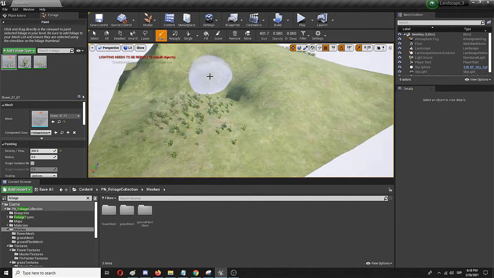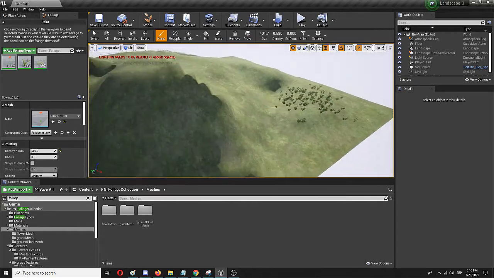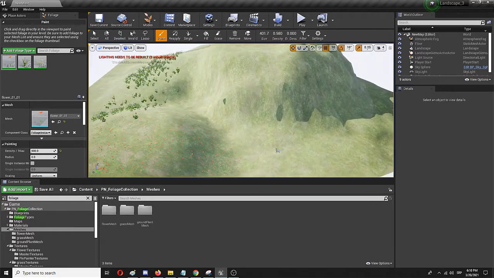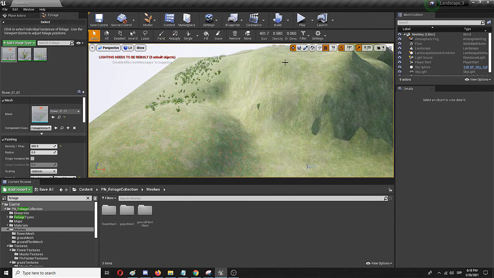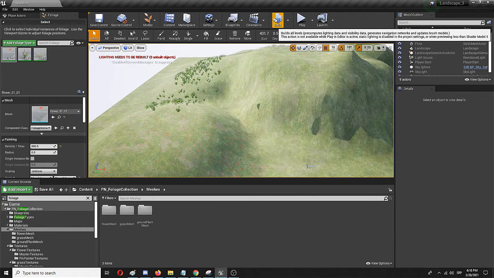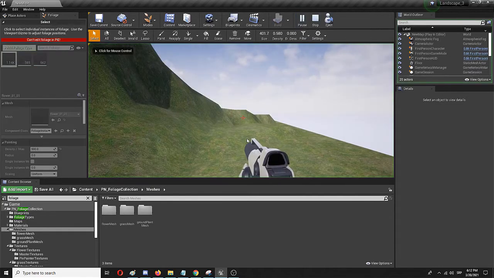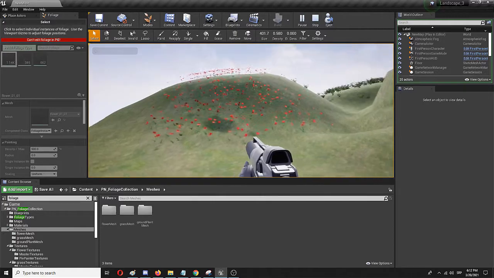And that's the key process. As you can see, the foliage types are all set. Now I'm just going to show you how it looks from the actual first-person perspective in the game. And I'm going to first rebuild my lights. With the lights done, I'm going to play and try out the level. Customary shot, and here it is.